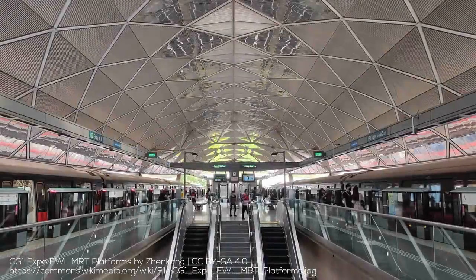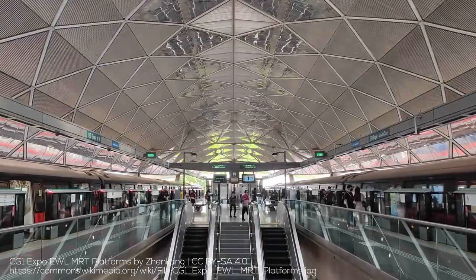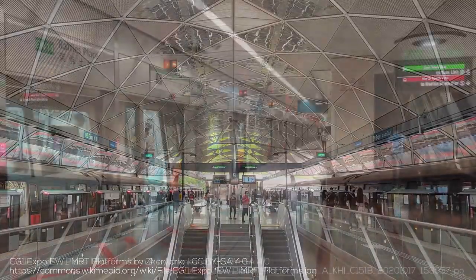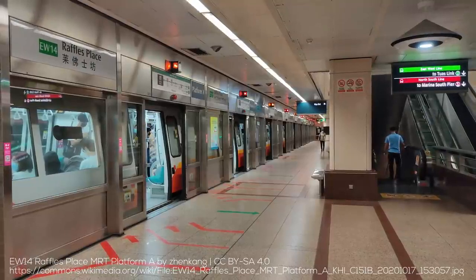So, as you can see, the Singapore MRT is in many ways the most innovative metro system in the world. A system that does things many transit enthusiasts wouldn't even dare dream of, and that many cities will never be able to replicate. And the MRT is still continuing to grow, with more planned expansions than cities many times its size.